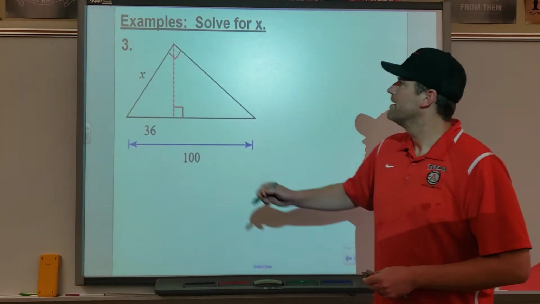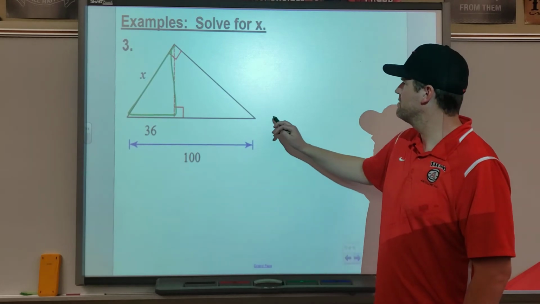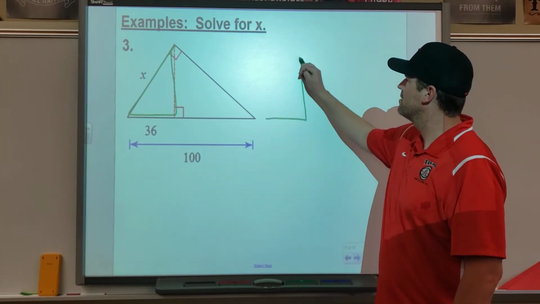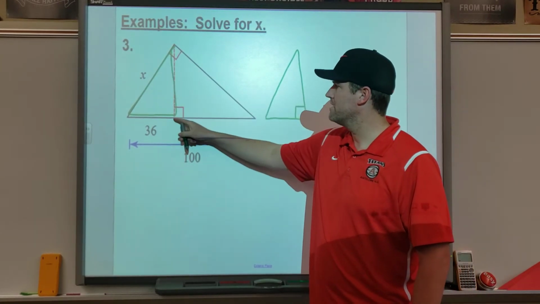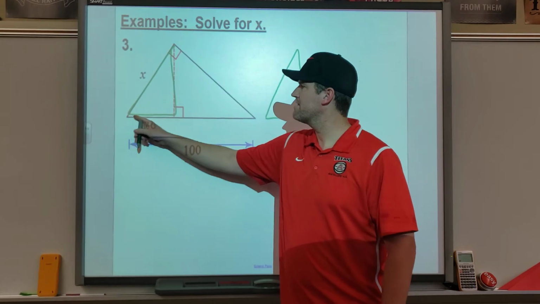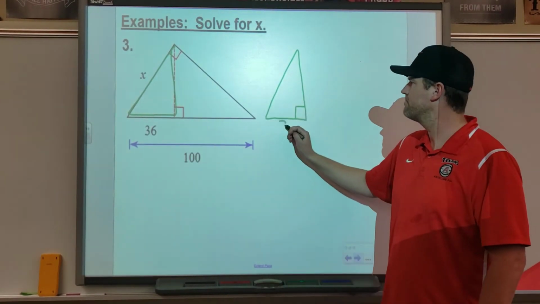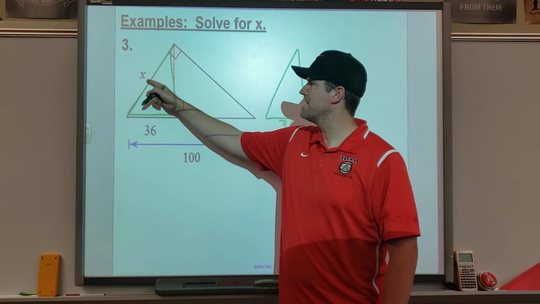So in my little triangle, that's the littlest one. And actually I'm going to draw right here. So in my littlest triangle, I don't know this leg. I do know that this leg, the shortest side, right? The shortest leg is 36. And this time I actually have the hypotenuse. The hypotenuse is x.